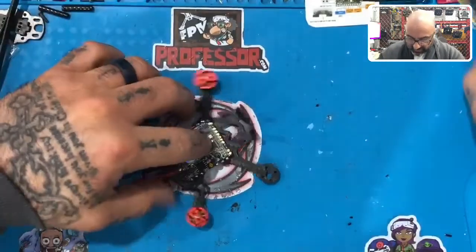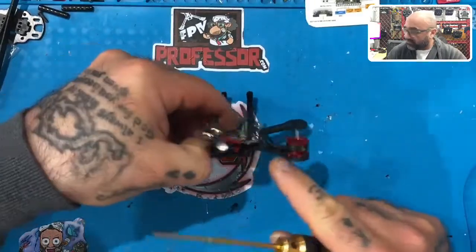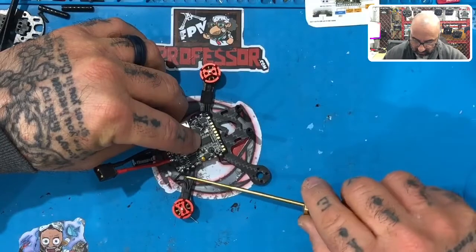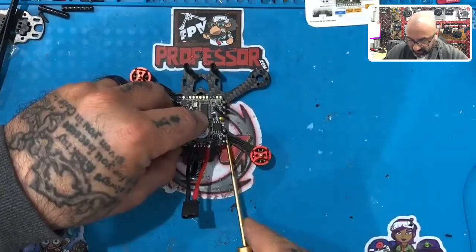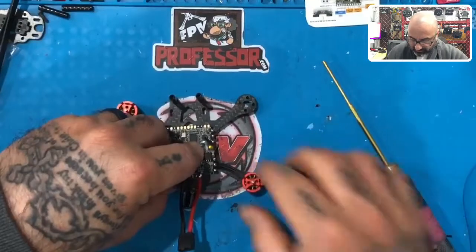Okay, now, again, what do we do with the excess wire? Because you can see that there's a little bit of extra wire there, right? So what we're going to do is we're going to take our screwdriver just gently, just straighten the wire down the arm, just like that. Okay, just like that. And once you do that, you'll see that it'll all fall right into place perfectly.